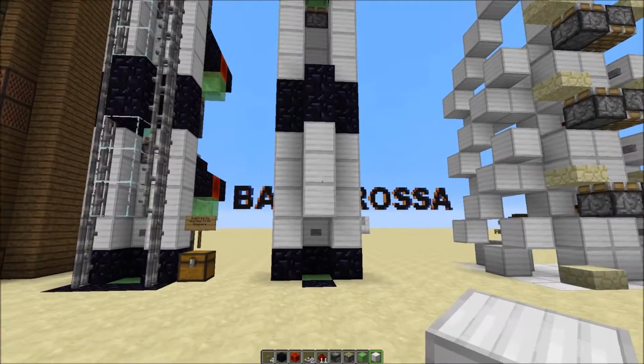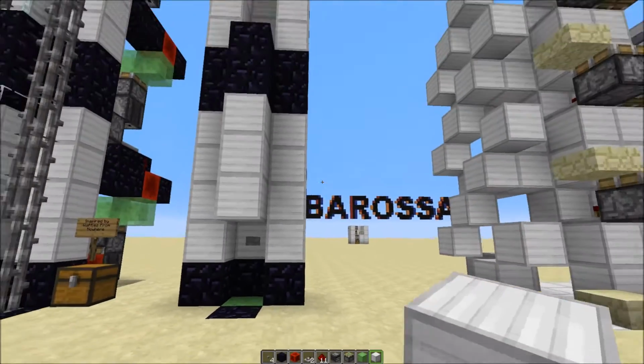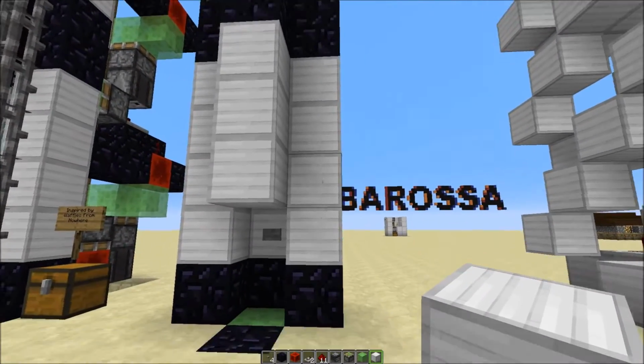So this is a really fun elevator to build. It's really easy. It's not very expensive, and it's a fun build. So go ahead and give it a try. Go check out the Waffles from Nowhere, and let me know what you think.